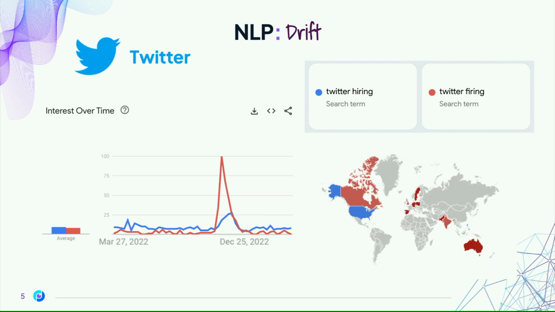I'll also use this example to illustrate that drift can be segmented. So here in the US, where Twitter HQ is actually located, people are still looking also in the old context of hiring, of looking for jobs. But outside of the US, it only reached the news as some kind of spicy news item, and people were only looking for it in the context of the firing. So the concept drift that we experienced happened more outside of the US, in this geography, than in the US.